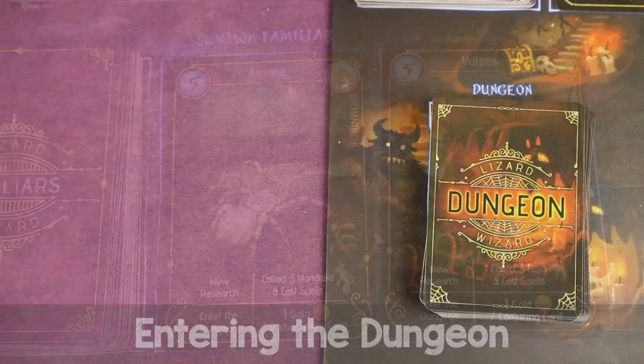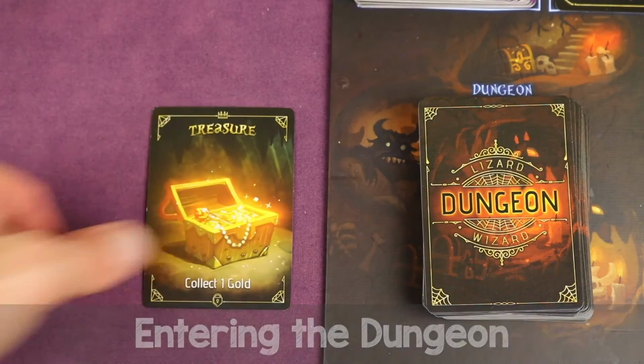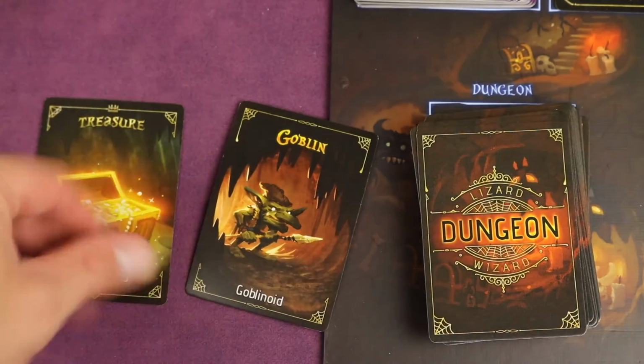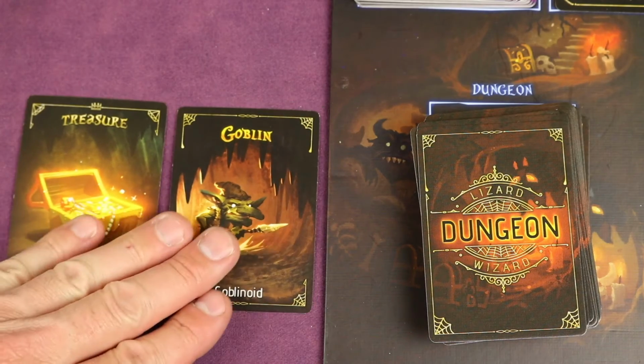The last one we haven't talked about is entering the dungeon. Now entering the dungeon is sort of like a little press your luck game. You're going to flip a card up and it might be a few different things. It might be treasure, meaning gold, that's good. We'll just continue to keep pressing our luck here. We will get another card. Now, if it is a monster, you've been hit. If you get 2 hits, you have busted.